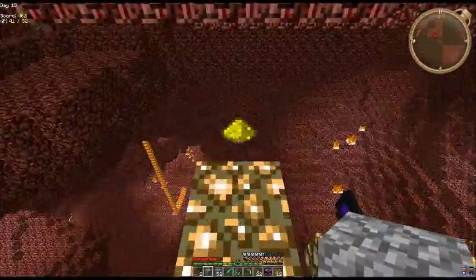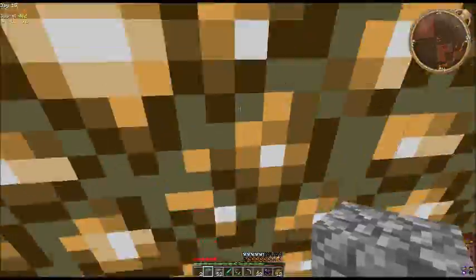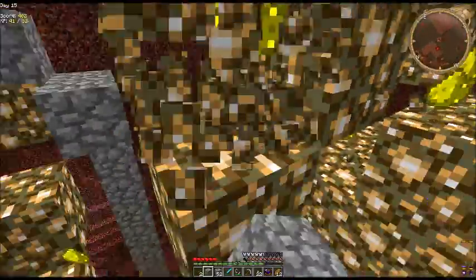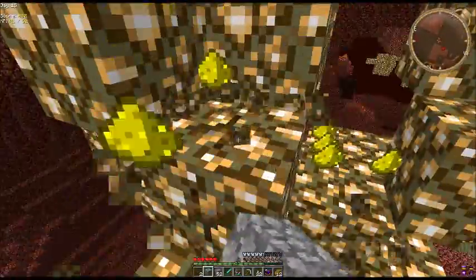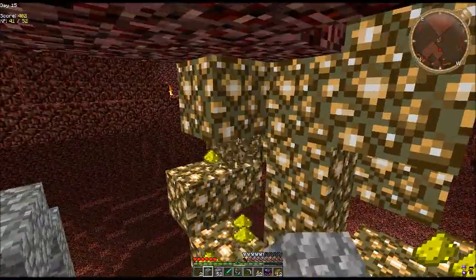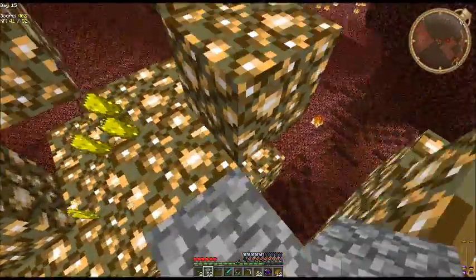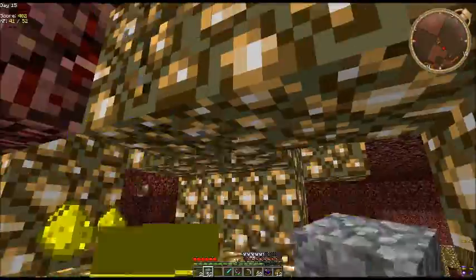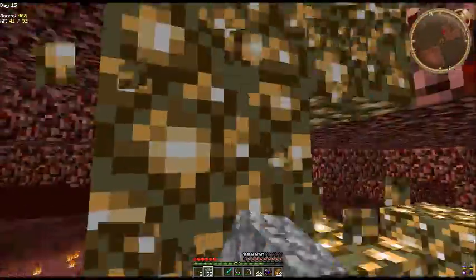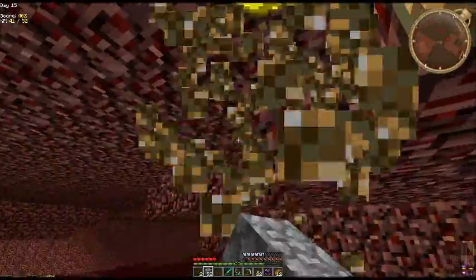Jump down here. Gather up all this. Oh man, this is a big glowstone vein. Man, this is huge. I might change my texture pack soon. The painterly texture pack is on this mod. So, go over here. Is that? What is that? Oh my god. Look at that. Guess we can go over there too.